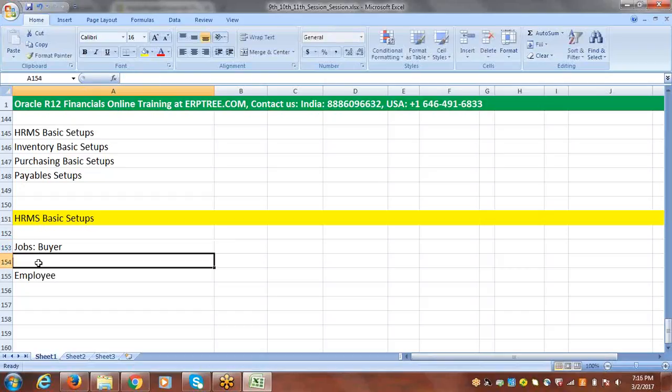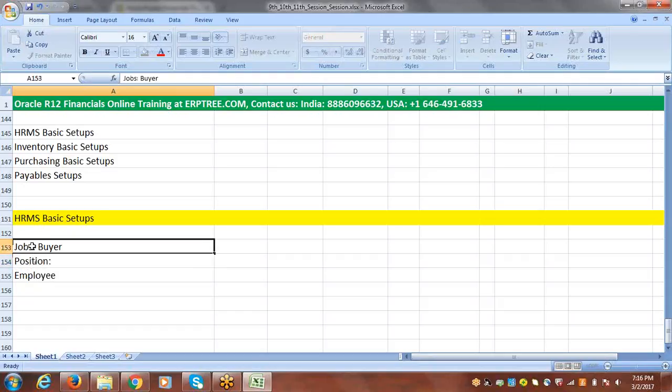And we have to designate them in the organization with the respective position. Generally we maintain a position for the people. So the job is buyer and the position is, say, purchasing manager.